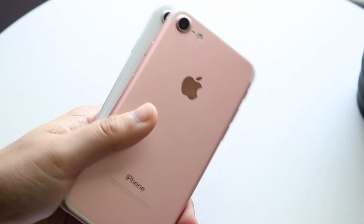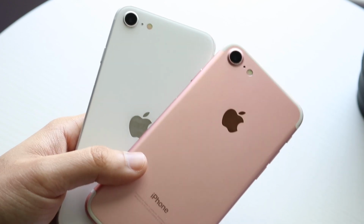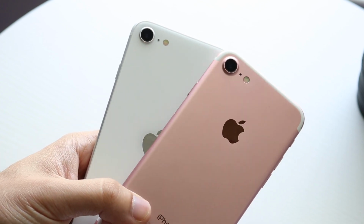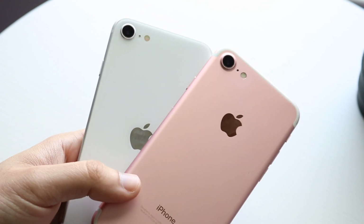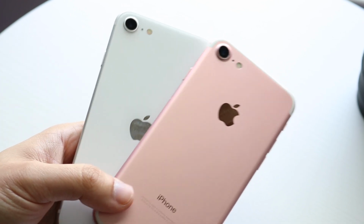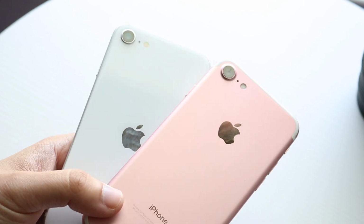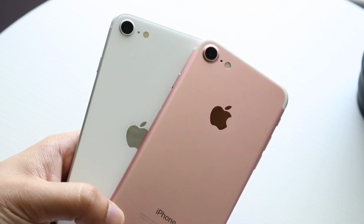On the back, we have a glass back on the iPhone SE2, which looks phenomenal. I love the back on this iPhone. However, the iPhone 7 has this aluminum back, which doesn't feel cheap either. It still feels fairly premium. Pretty much all phones have aluminum on the sides and most of the time glass backs, but there are some advantages to aluminum backs. Like, if you drop it, it's not going to crack the back. So overall, the iPhone SE2 feels like the better phone, but the iPhone 7 feels very good as well.